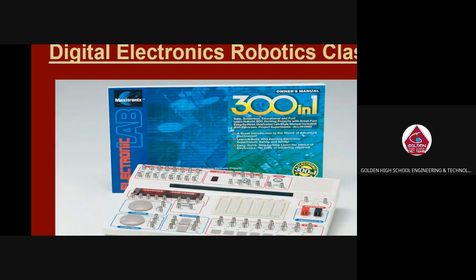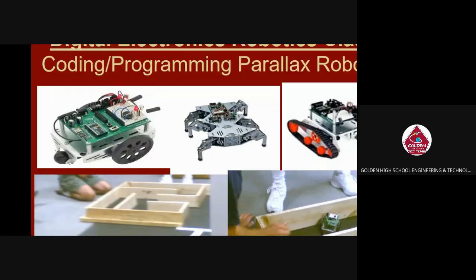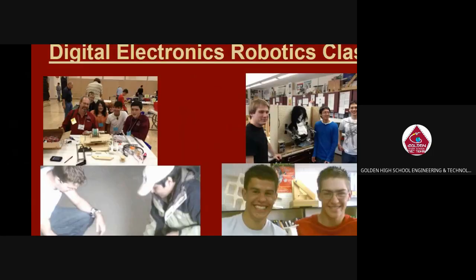We do 301 electronic lab Maxitronics. Instead of just doing worksheets, you actually build the circuit and then test it to see how it works. Coding and programming in this class is a little bit different than the coding they do for website design — this is actually to make a robot do what you want it to do, but the concepts are very similar and there's a lot of transfer of knowledge. VEX robots, Arduino robots, and the competitions — the things that we do in class transfer over to Technology Student Association state competitions for animatronics or for best robotics. There are all kinds of different competitions you can go to and earn awards that can help you get into colleges.